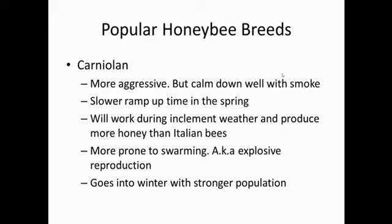You can also use that enormous hive to split, and split is just a fancy word that we use in beekeeping to describe artificially reproducing a hive. It's where we take a beehive, cut it in half, add a new queen to the half that doesn't have a queen, and voila, you have two beehives now where you only had one. Because these guys reproduce and hit that explosive growth and thereby swarm, you're able to split them more aggressively than you would other beehives that might be more content to just keep a low-key population, just enough to get the work done, but not enough to really knock it out of the park. These guys are ready to knock it out of the park.